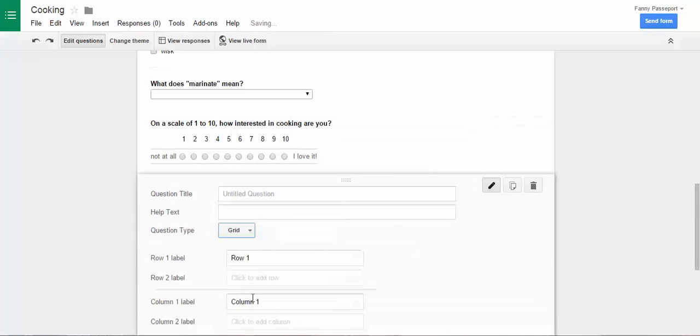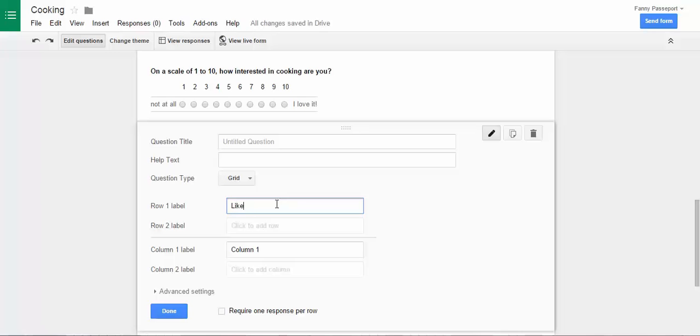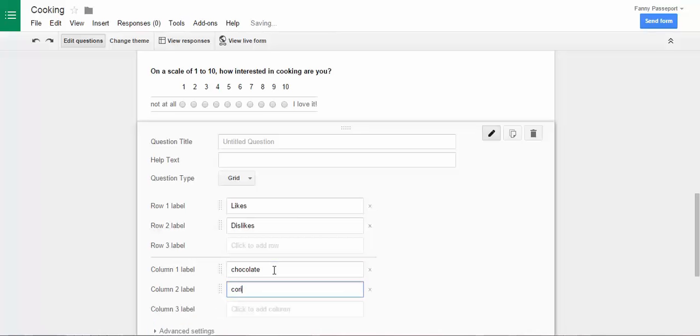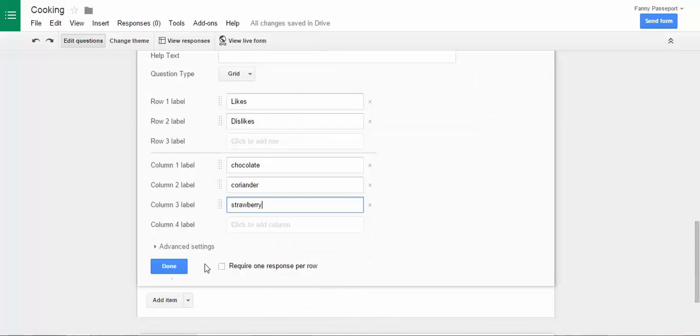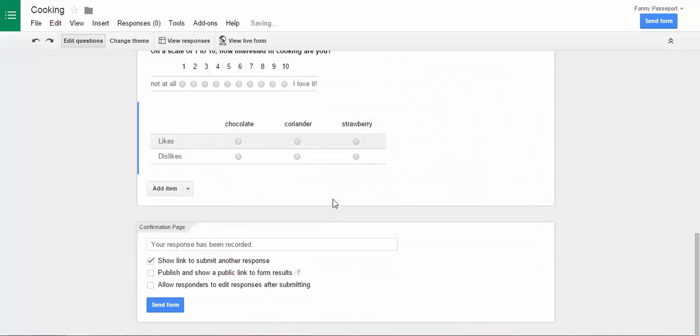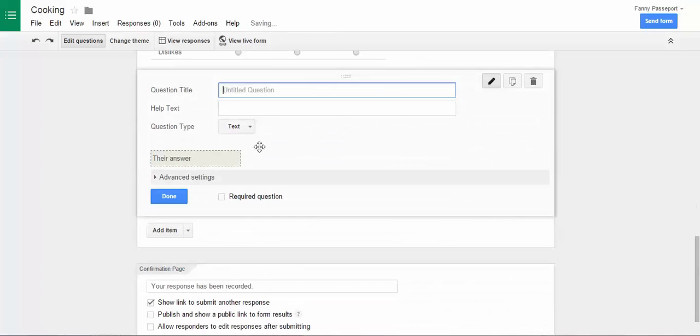The grid allows respondents to select a point from a two-dimensional grid. You can have several columns and several rows. In the advanced setting, you can also limit one response per column or shuffle.